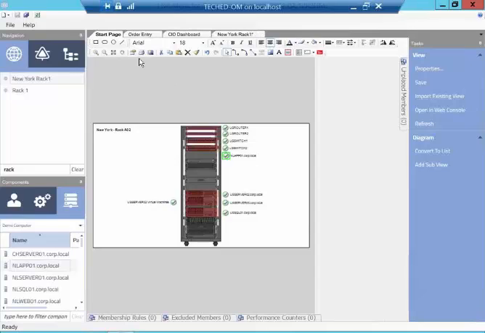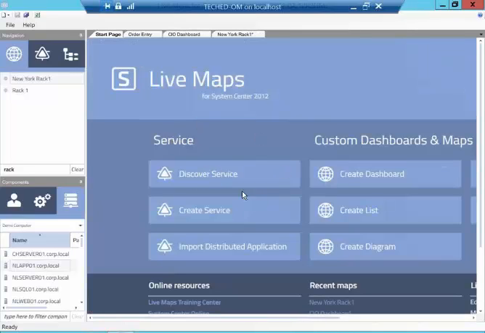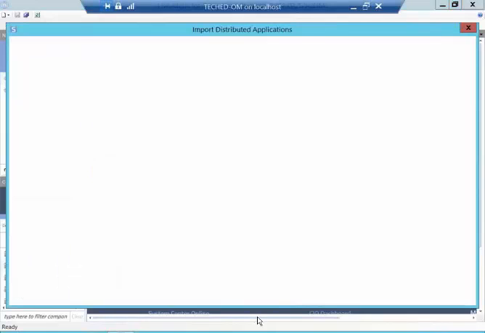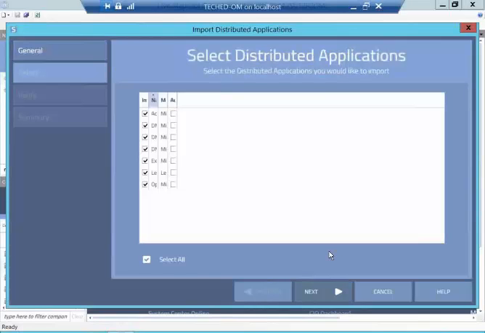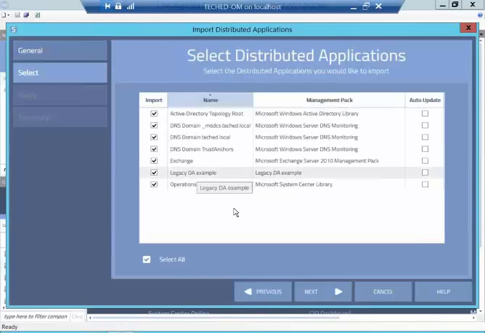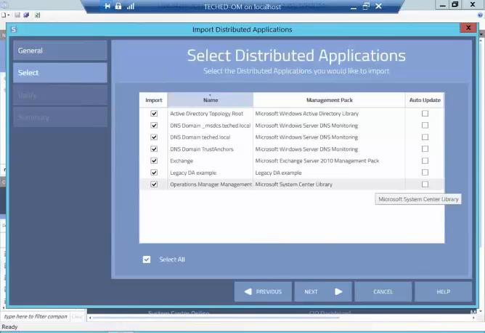In the latest feature, which I wanted to show you, you have the ability within services to discover a service, create a service, or import a distributed application. So for those of you who've worked with distributed applications in the past, don't worry, don't cry, you don't have to throw them away. You can run the Live Maps Wizard Import DA, and it will do a one-off read of the DA. Or if you have, for example, Exchange or Operations Manager, Microsoft very cleverly with their management pack automatically create their own distributed application groups. You can get Live Maps to read them and auto-update on them. A little bit more about that later, because I think that's one of the new features we have.